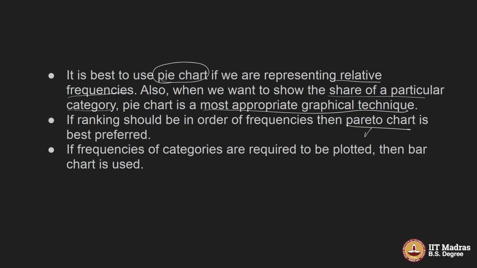Yes, because what is Pareto chart? It is a bar chart, but the bins are in order, either in ascending order or in descending order. Then, if frequencies of categories are required to be plotted, then we have the bar chart. If we have to show the share of a particular category, then we use the pie chart. And if we want the ranking or the chart should be in order, then we use the Pareto chart.